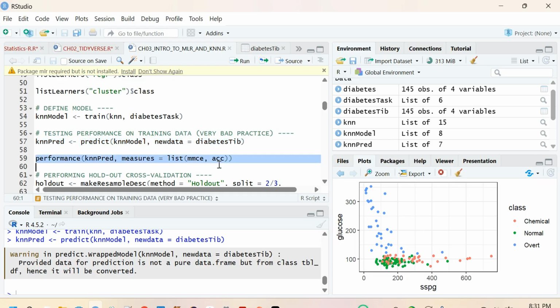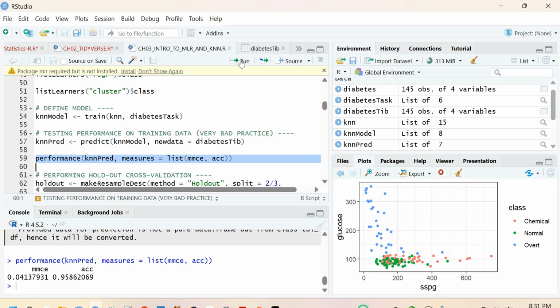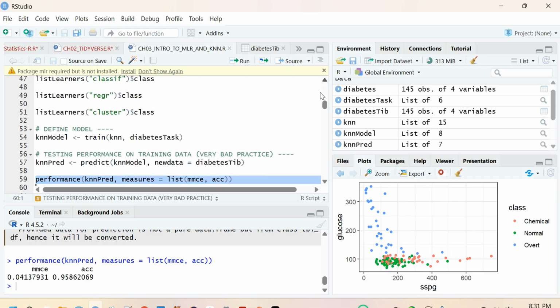And we can also show the performance of the model applied on this data. The accuracy is about 95% and the mean misclassification error is about 0.04, about 4%. So this is the main function and very basic procedure of training using k-nearest neighbor in the MLR package. Thanks for watching.